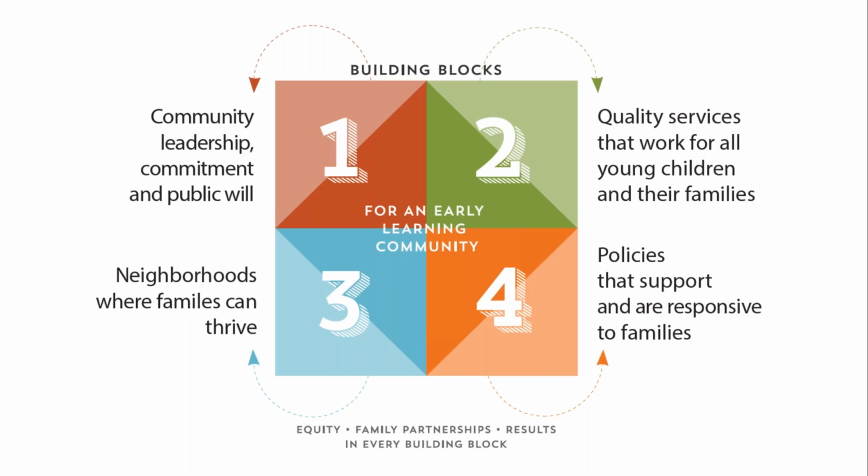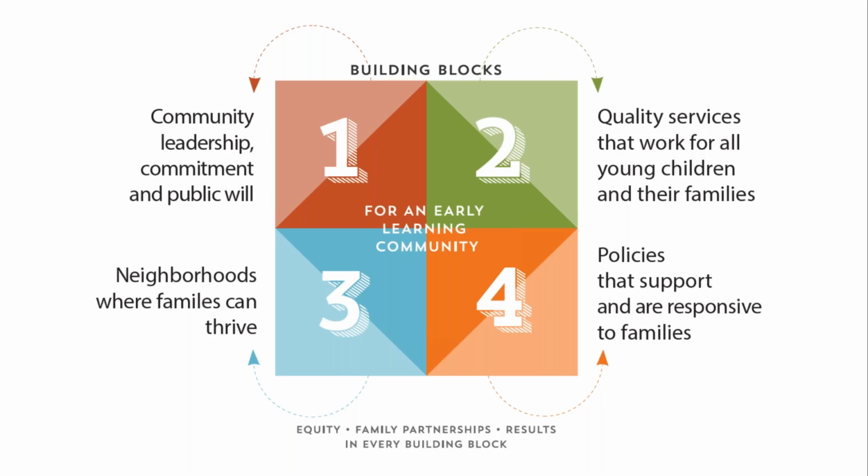The first is equity. In building block 2, quality services that work for all young children and their families, we really mean all. We don't want to be looking at an early learning community as a place where if you live in the right neighborhood, it's a great place to raise your kids. Or if you have a certain skin tone or educational background, it's a great place to raise your children. We want to think about racial equity, social equity, all forms of equity, so that all families that are raising young children in a community have access to the supports they need and have opportunities so that they can best support their children's development. They wouldn't let us put the word all in much larger font than everything else, but I would have if I could.